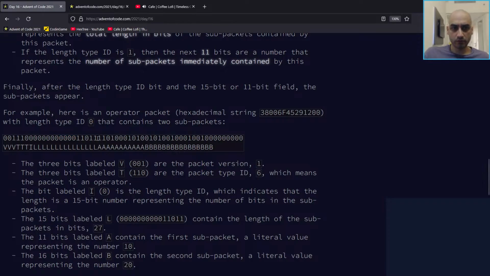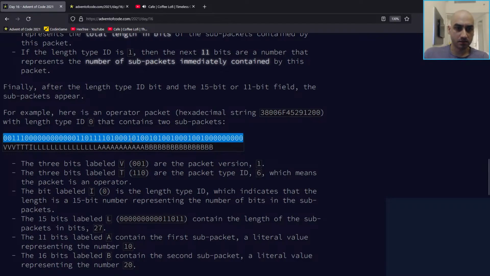And then, so we know the next 27 bits, those will be subpackets. Okay.